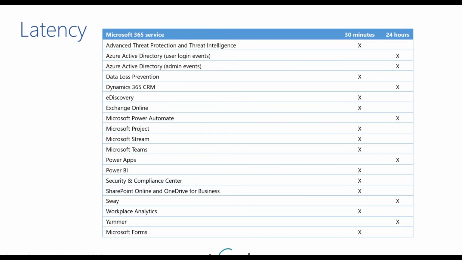Now the data is much more immediate. It's not updated just once per day. In fact, most of the time, it's better than what you see here on this chart. It does depend on the workload. So the service level agreement says, we'll show you your transactional data. It won't be any more than 30 minutes old for the items that are marked accordingly, or no more than 24 hours old for the other ones.